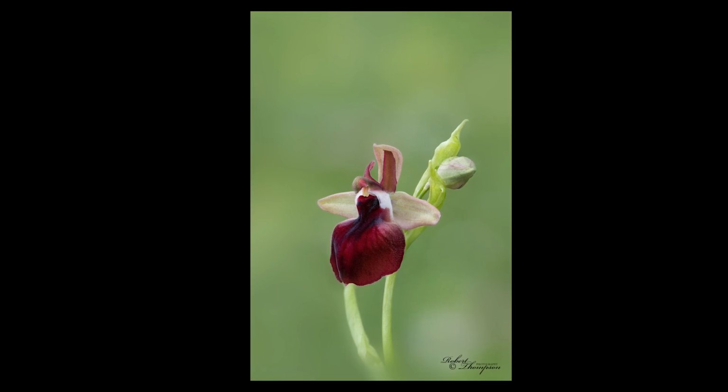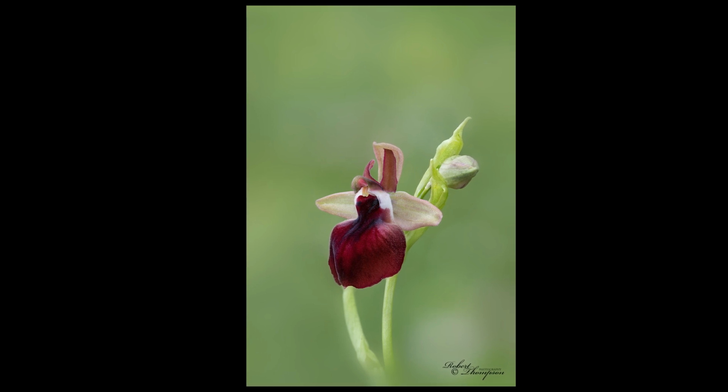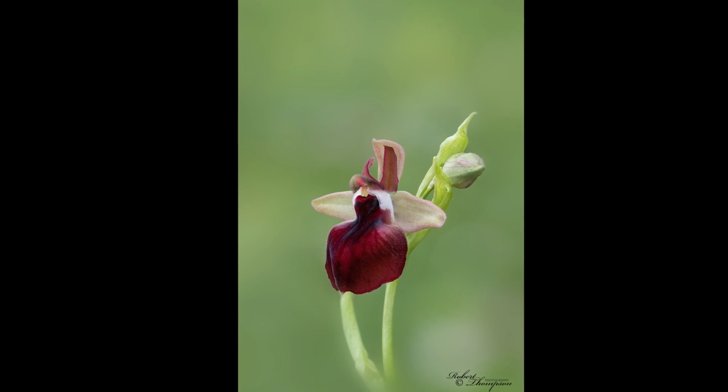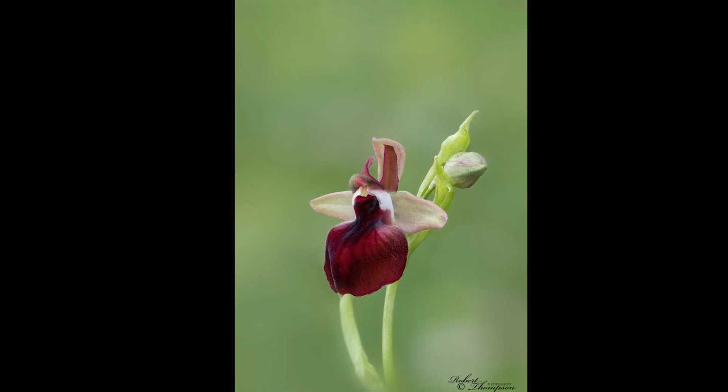There's a whole range of this genus of orchids, and the lips are totally fascinating. The labellums, and again here I'm using a 200 macro. I'm slightly low down. Foreground vegetation, they're just slightly going out of focus. And in that way, you can create distance with your background as well, and it helps with the diffusion process. Do you plan the photograph like that, or do you wait till you see your test shot and you have everything lined up?